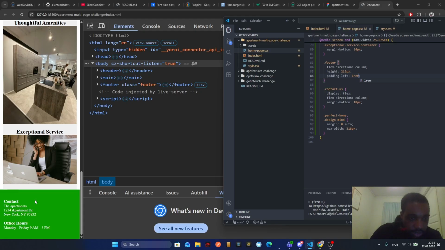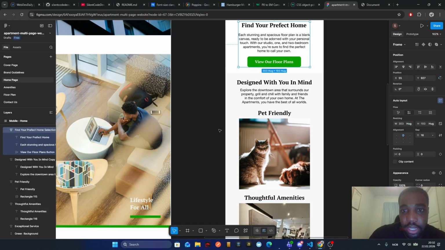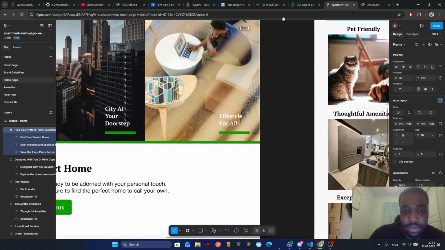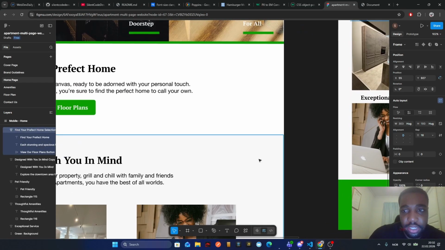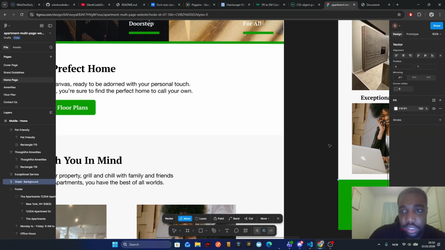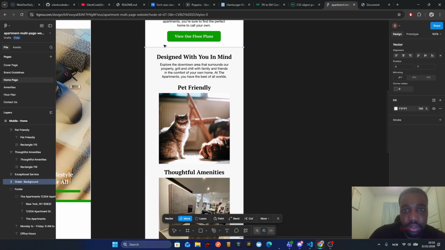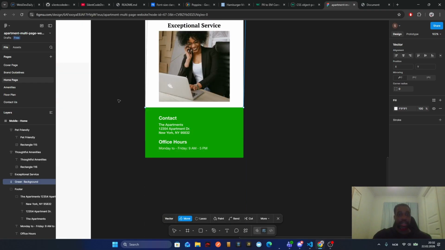Perfect. So the only question I have, it looks a bit off because why? Okay, so it has background color here. It has it here too, but why is it green background? So I don't think it has it on the mobile, right? You guys can see. Am I colorblind or something?